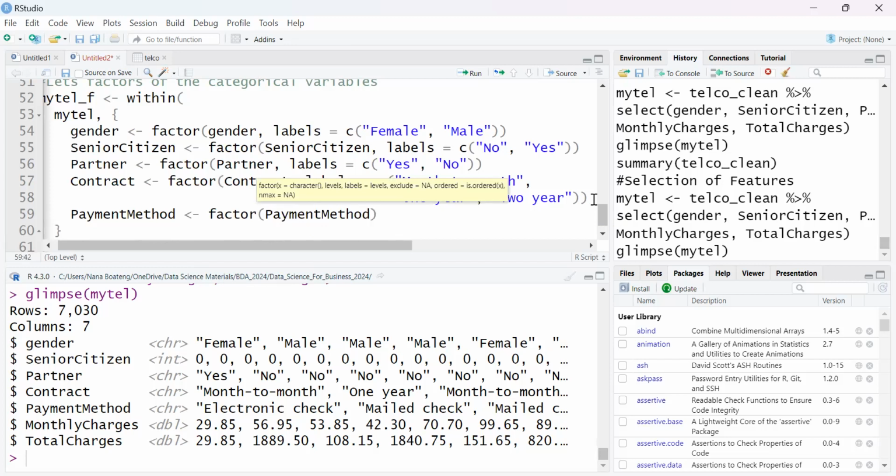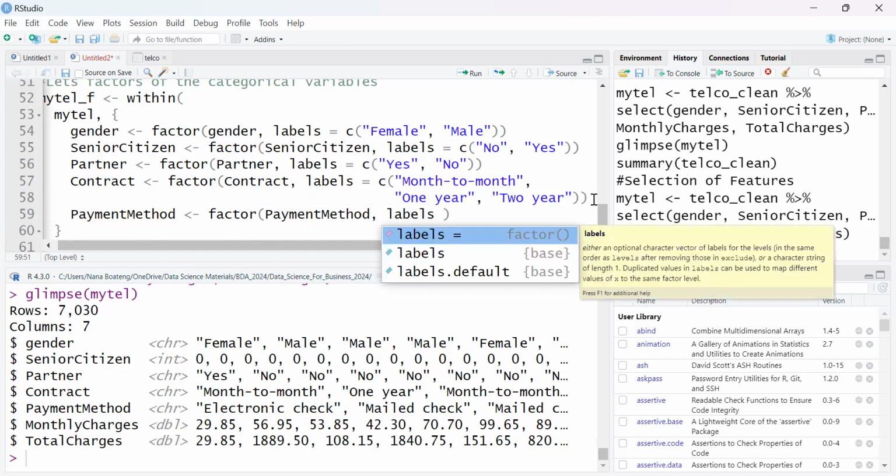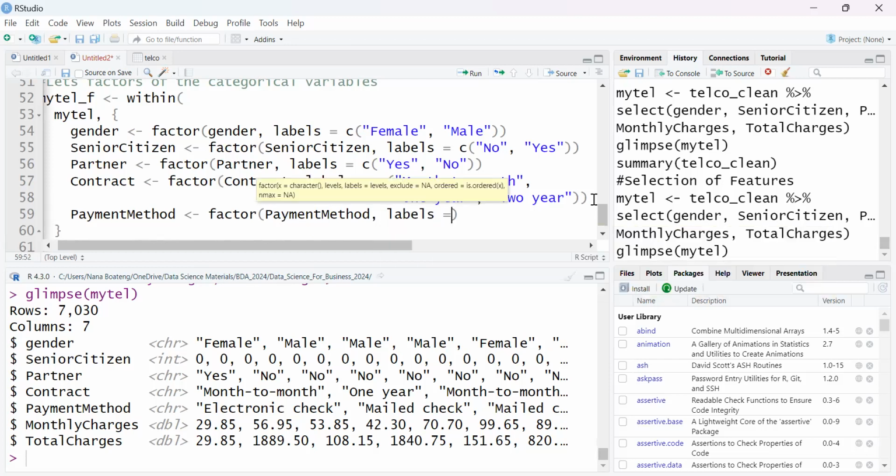All right, and then we create the labels. So here we have bank transfer automatic.